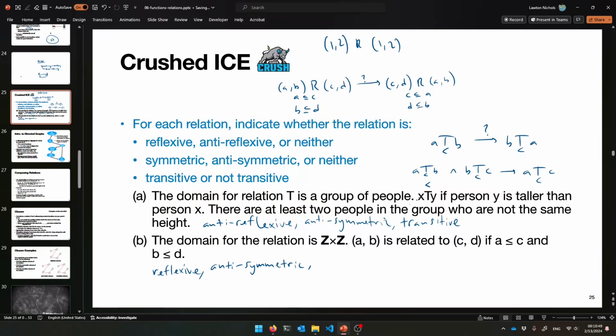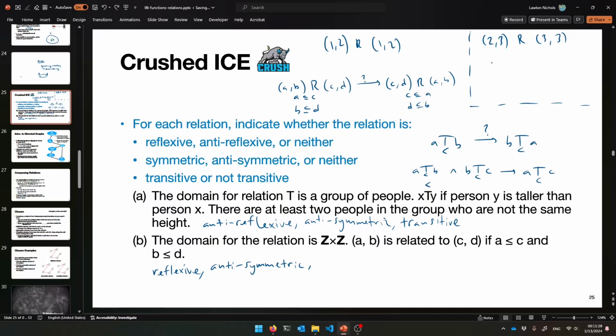Then finally, let's figure out, is it a transitive relation? All right? So let's see here. Well, it is if you can conclude the following, right? Let's make up an example. Let's use this corner right here. If it's transitive, I have to have two things that are related. So I need (2, 3). Let's say that that's related to, let's find something that it is related to. It's related to (3, 3), right? Because 2 is less than or equal to 3 and 3 is less than or equal to 3, that's fine.